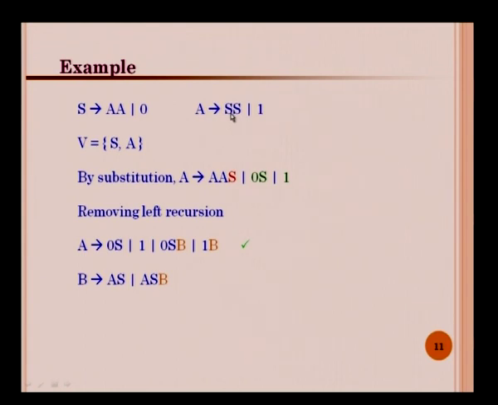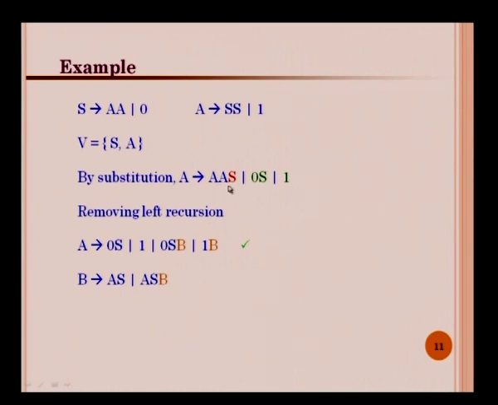But what will happen is we will be subjecting this grammar to substitution. In that case, we will be taking the second variable A, whose right hand side starts with the variable S which you have already listed. So in that case, we will be having the replacement for this S. S has two alternate rules, one is AA, another one is 0. So in the place of S, we will be substituting both AA as well as 0. So you will be having the new grammar A derives AAS or 0S or 1. Those are the resulting grammar rules obtained after the substitution.